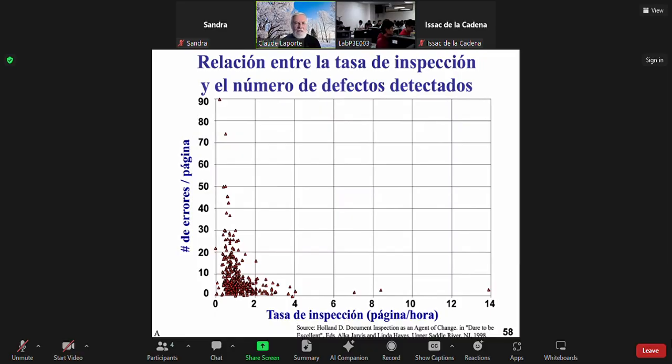The defects that you cannot detect when you read, like the speed when you read a newspaper. Okay, the other good news, and this is for you also. So again, okay, slower is better.